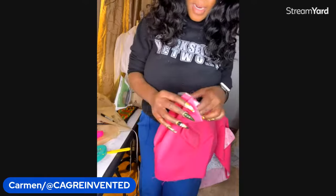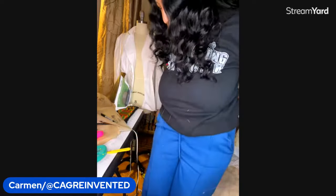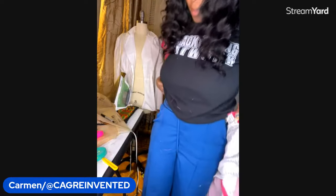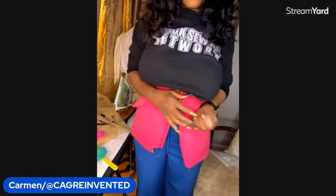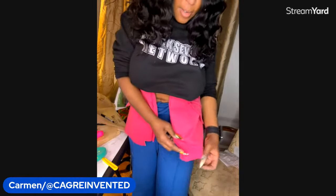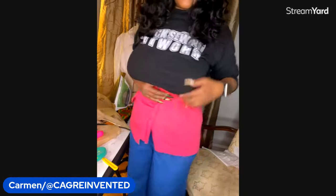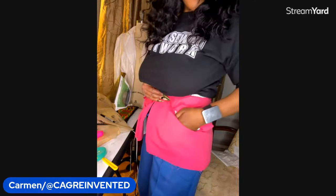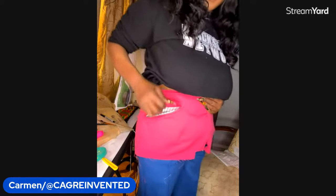Okay, here we go. I know I gotta take the bodice out a bit, but that's pretty much how it's looking. I still need to, of course, it's gonna come up a bit more than that. So yeah, the pocket isn't that long, but it's enough to fit something in there, like a credit card or something.